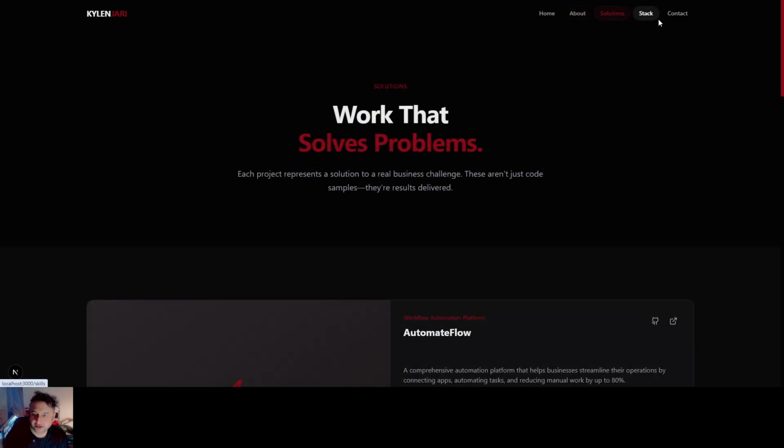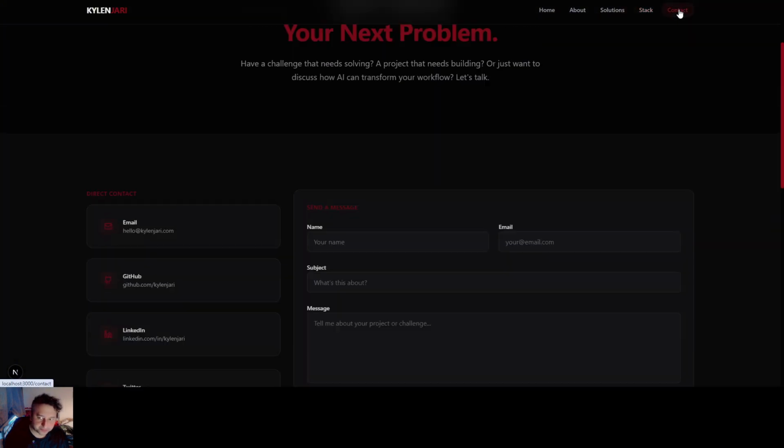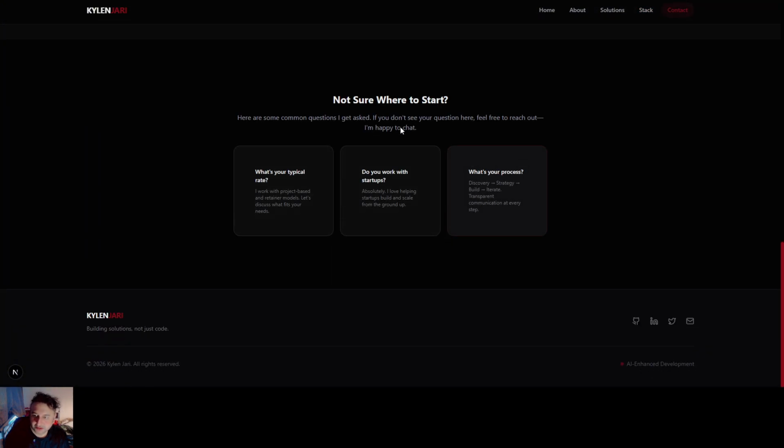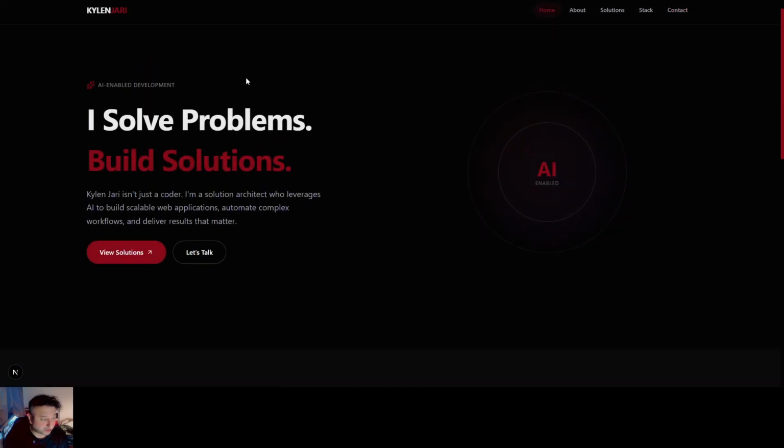Solutions, stack. You see, this is a lot of code which Minimax has done very, very quickly. Okay, but something was broken, it was not working, and then we gave it to Cloud Code to fix that. So this is how you utilize a small model, or a, I don't know how you say it, like a junior model, to create a wonderful website, and then if any issues, pass it to Cloud Code to fix that.